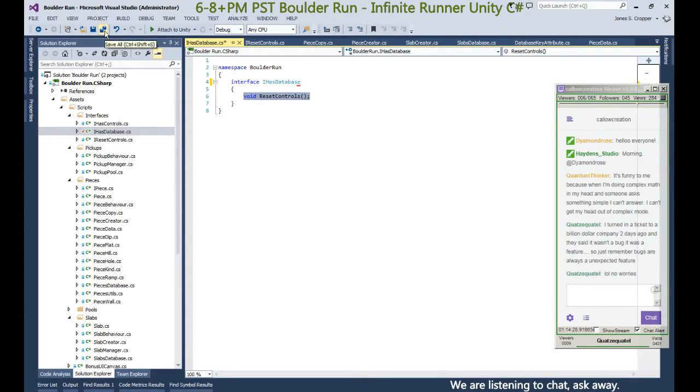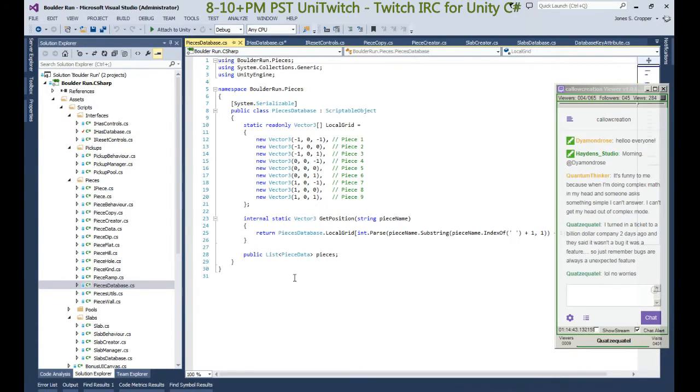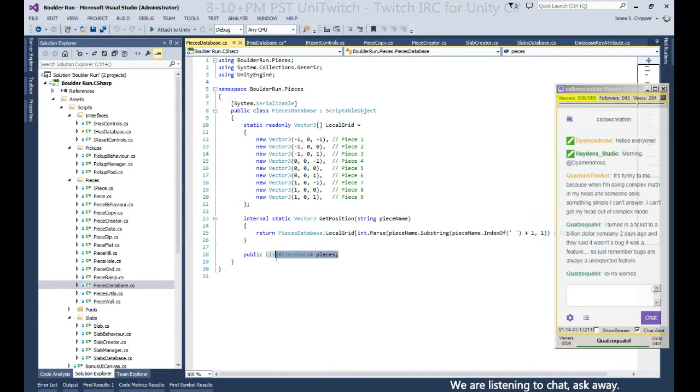We're not going to be assigning to the database, so we should be fine with, what do we want? A scriptable object. Our database contains a list. This is what we want from our database, all right?